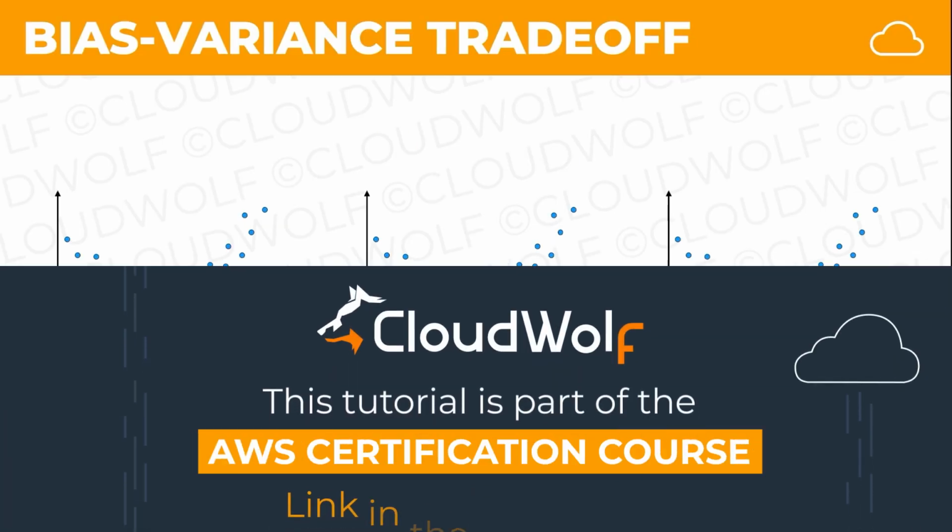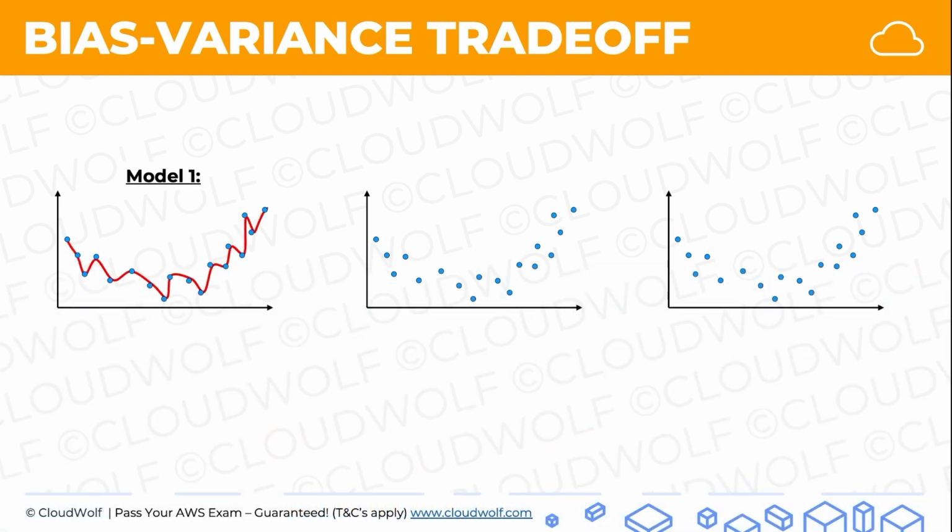All right, so here we've got the same data set 3 times and we're going to apply 3 different models and see what we think of them. The first model will be applied to the data set like this. Now this, even though it's hitting every single point in the data, is not great because it's overfitting. It's got what is called high variance.